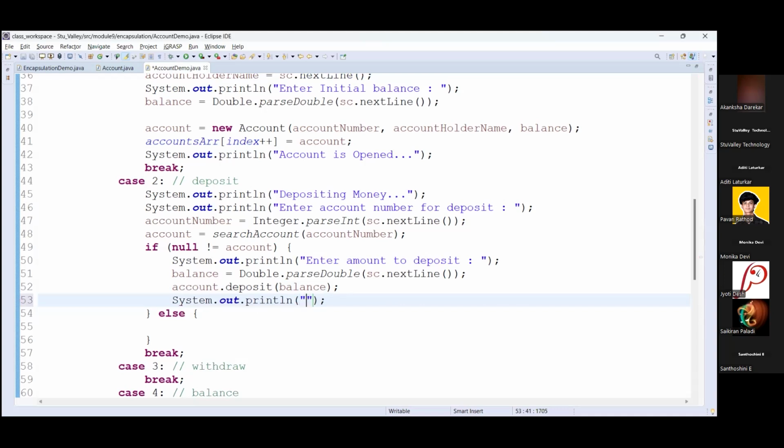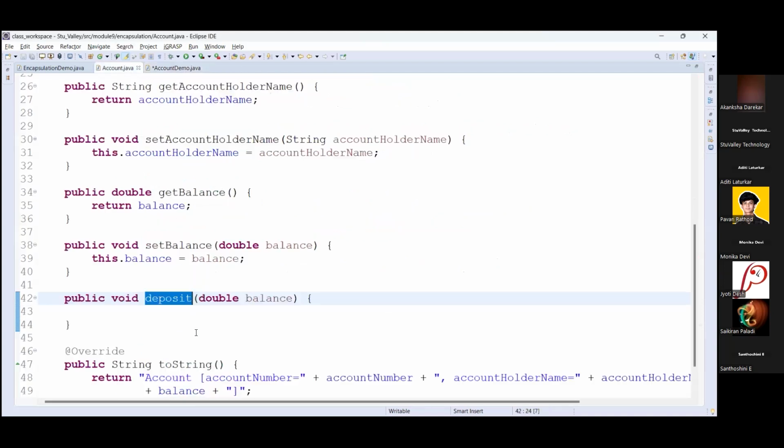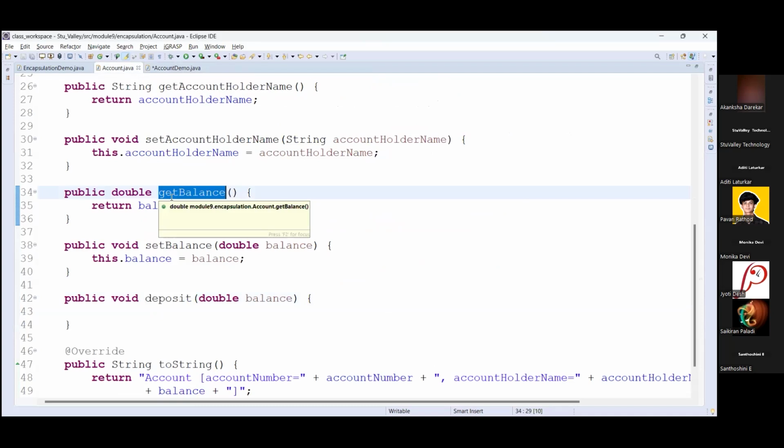System.out.println, I will display balance after deposit. I want to check the balance after deposit for the same account. So we will use one more method, that is check balance, which is nothing but getting the balance itself.